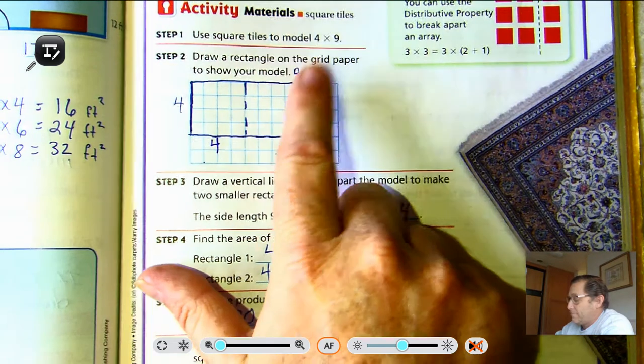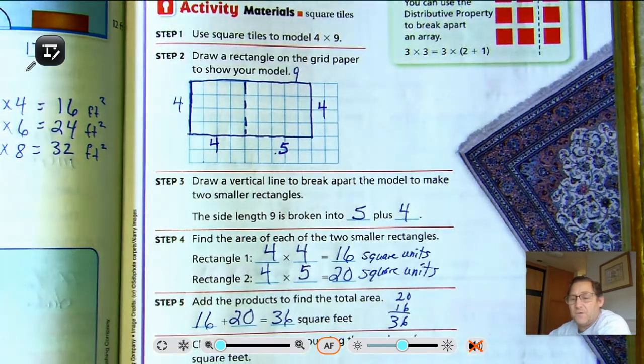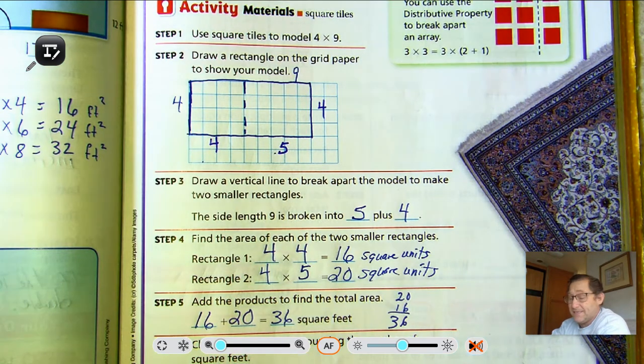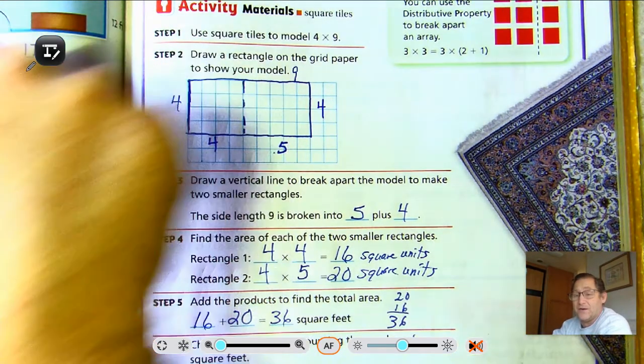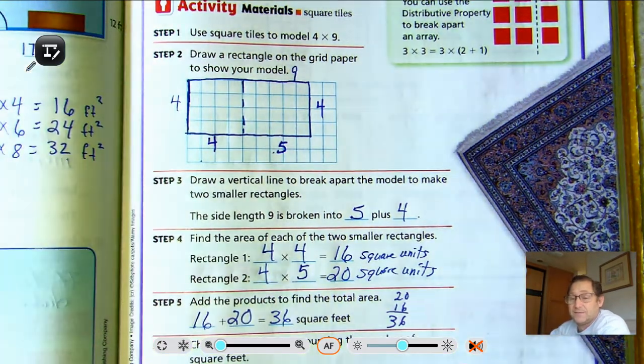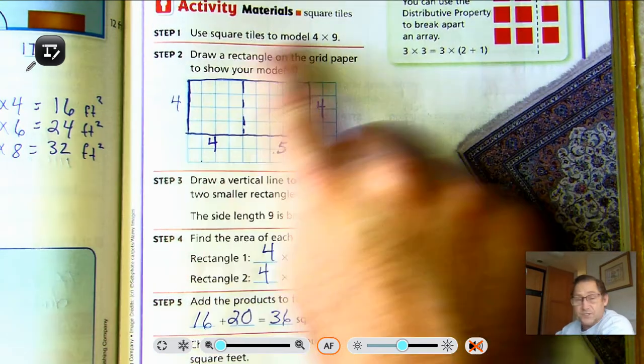Like, what if this was a double digit number? Well, we haven't talked about that. Like, what if it was 17? Well, we haven't learned how to multiply 17 times 4. But I could break up the 17 into 8 and 9, and I know how to do that. Or I could break up the 17 into 10 plus 7, and I know how to multiply by 10. I should know my 7 times tables. So there are ways we can break these into smaller numbers. And basically what we're doing there is using the distributive property.